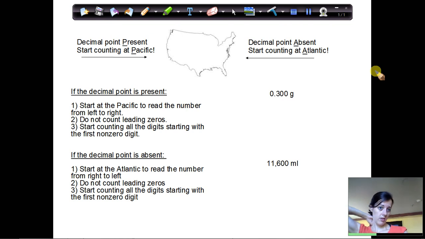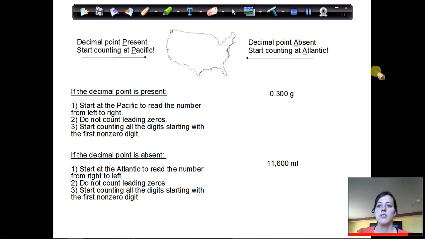So with significant figures, we have three objectives for this lesson. We're going to learn how to count how many significant figures there are. We're going to learn how to multiply and divide with significant figures. And then lastly, we'll learn how to round to the proper number of significant figures. And that may be something you need to watch, and it might be something you don't need to watch. You will be able to determine that yourself.